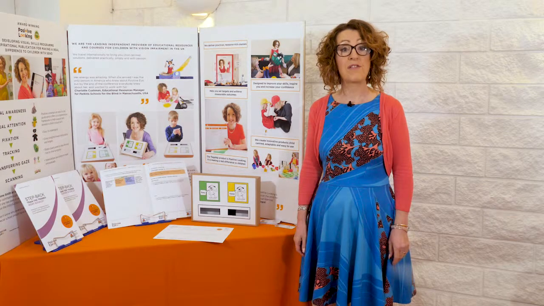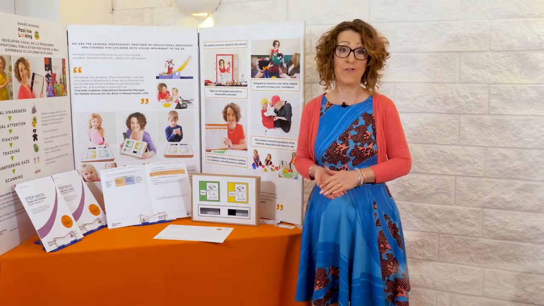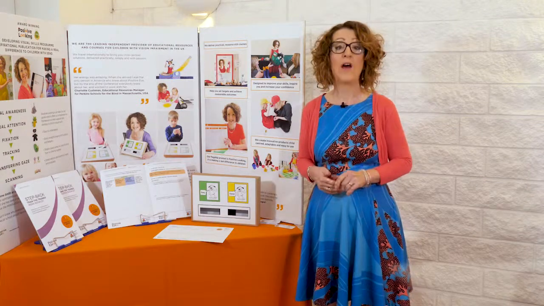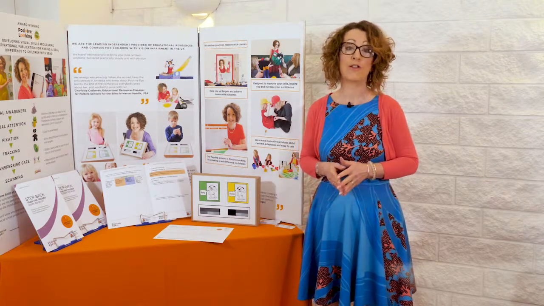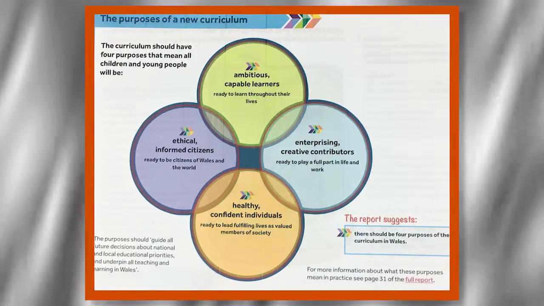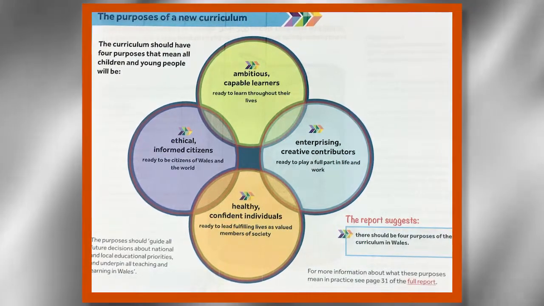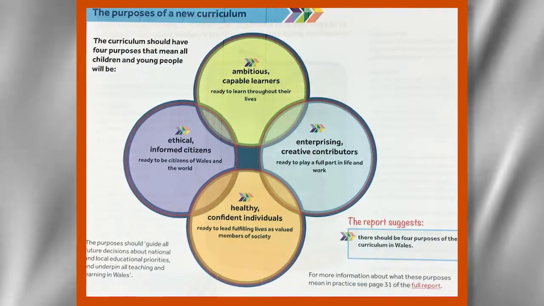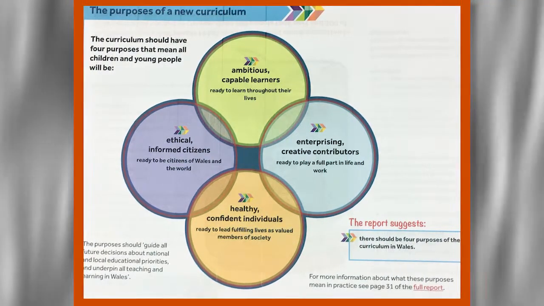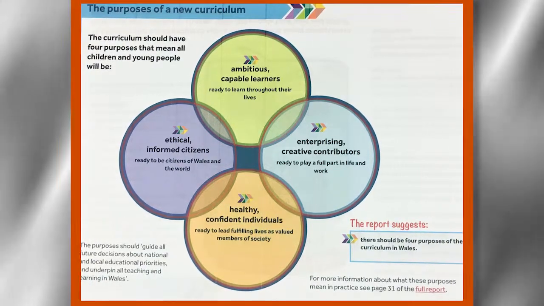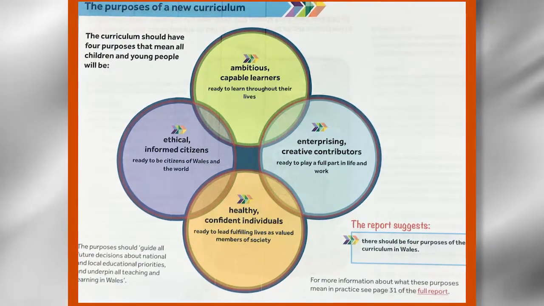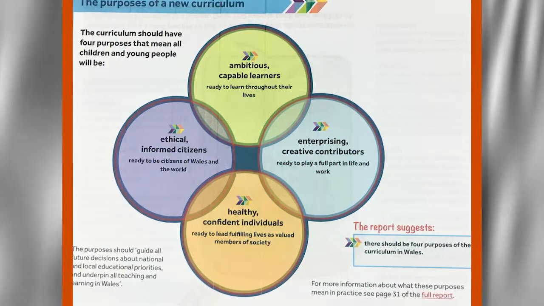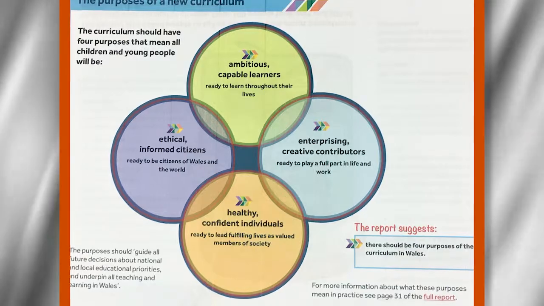The intention of Successful Futures and the Welsh Government is that learners will benefit from experiences at school that will support them in becoming young adults that are ambitious, capable learners, ready to learn throughout their lives, enterprising, creative contributors ready to play a full part in life and work, ethical, informed citizens of Wales and the world, healthy, confident individuals ready to lead fulfilling lives as valued members of society.